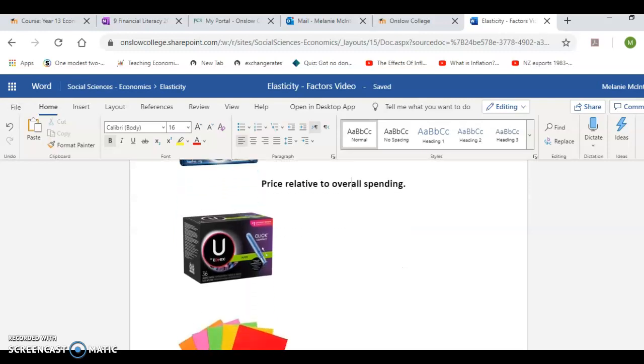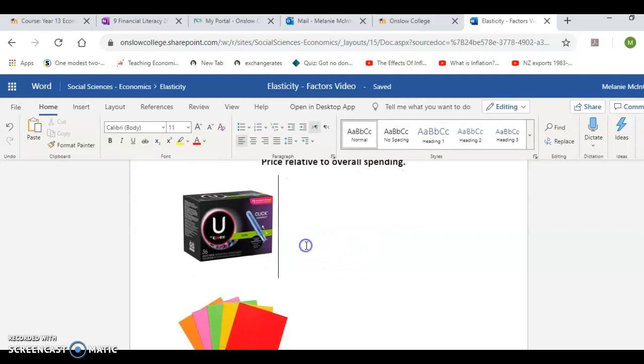Another one, I'm going to go there, sorry to those who are uncomfortable with me bringing up sanitary products, but the idea with tampons is about how many times you use it, the number of users. Sometimes you do see some discounting on these, but when you buy them, you buy a set amount for a set period of time. So a lady would only use a set amount. If the price was to drop, they're not necessarily going to rush out and buy lots. They might, but only a limited amount because you only need a certain amount of tampons. Okay, I'm probably making people a bit uncomfortable here.